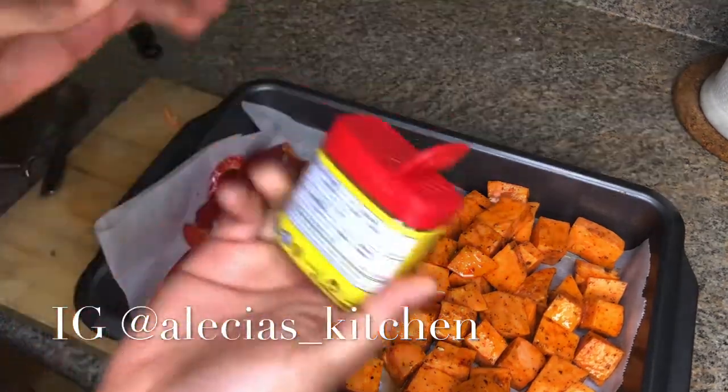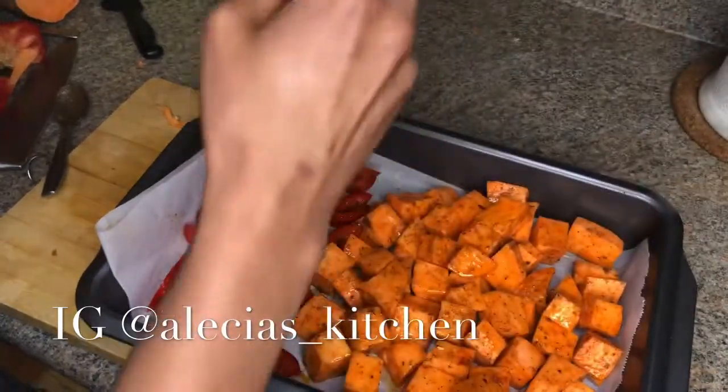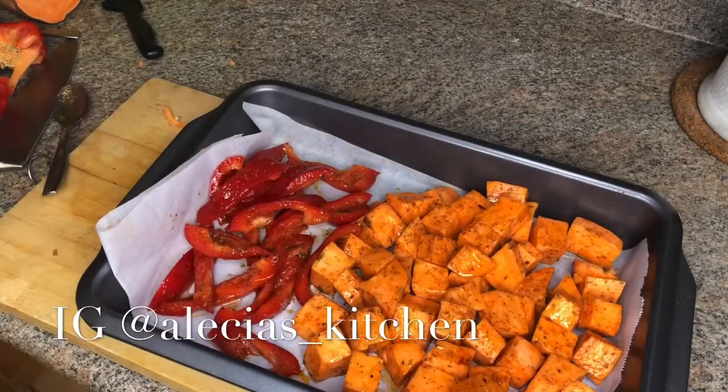Then guys, I'll be topping that off with some Old Bay season because I just love when everything is flavorful, honey. Then I'll be baking that for 30 minutes.